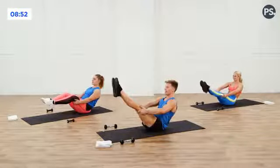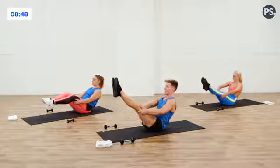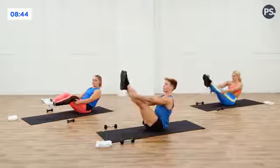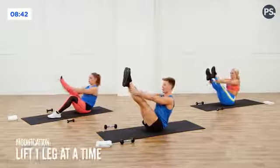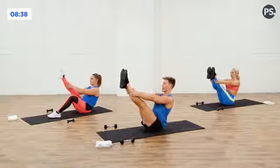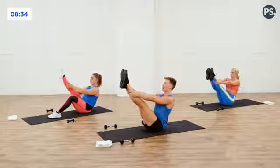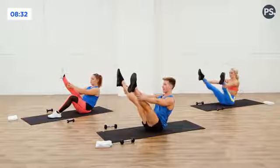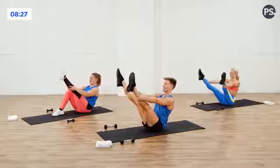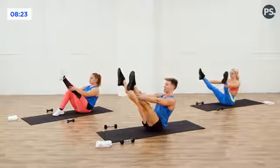10, 9, 8, 7, you're gonna hate this, 7, and 6, and 5, 4, 3, 2, walk those hands up a little bit more, hold it. Grab your ankles if you can, lift that chest for 10, 9, and 8, 7, 6, go 5, 4, 3, 2. Open the legs a little bit, and hold it for 10, 9, 8, yes, 7, 6, don't stop, and 5, 4, 3, 2, and a 1.